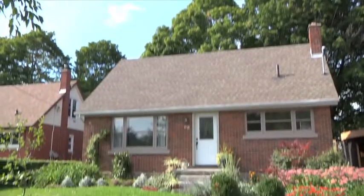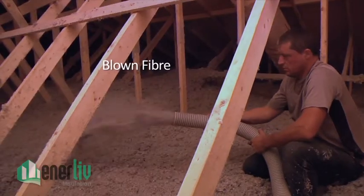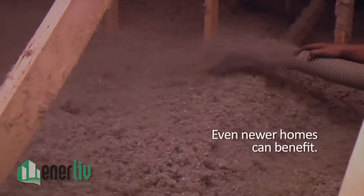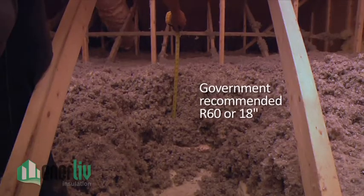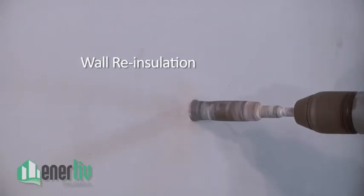Your home will also be more comfortable, particularly during the hottest summers and coldest winters. By increasing the insulation in your attic, you can reduce the heat loss there by 75 to 80%. Even newer homes often have insufficient attic insulation. Blown fiber is the best option for attics — it's a natural choice that provides superior performance in the coldest temperatures.